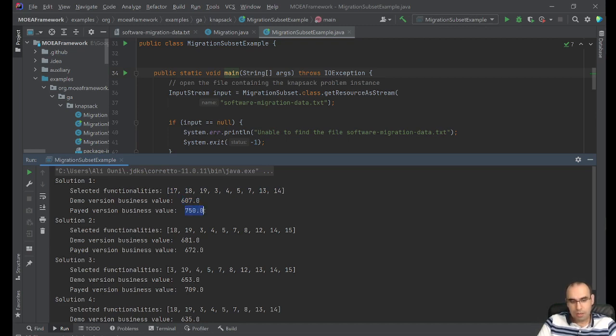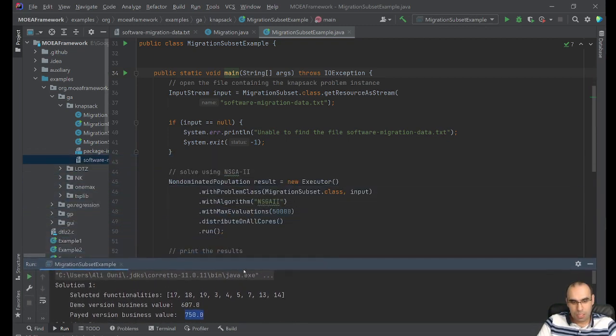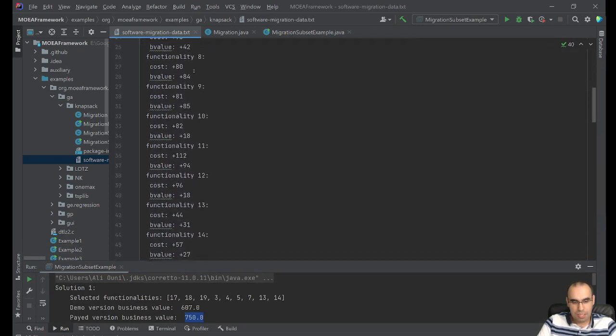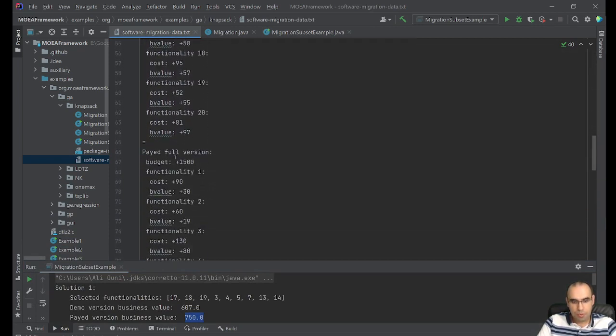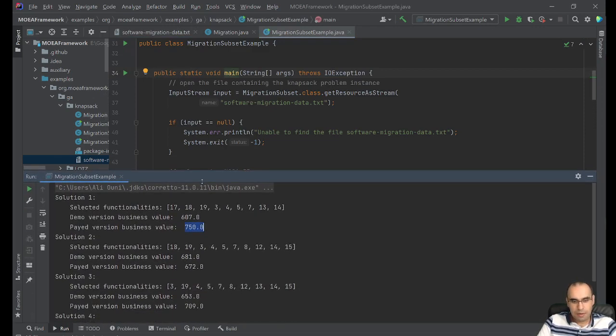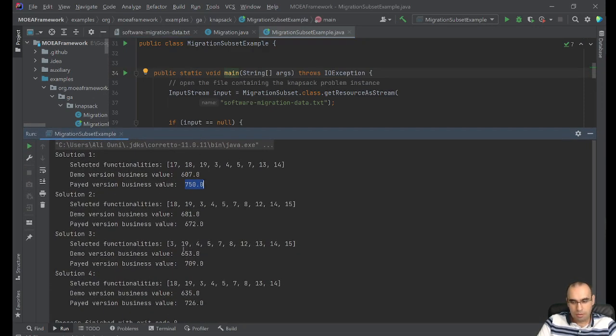Of course, we did not exceed the maximum budget that we specified in the data set. For the demo version, we have a maximum of 500, and for the full version, a maximum of 1,500.